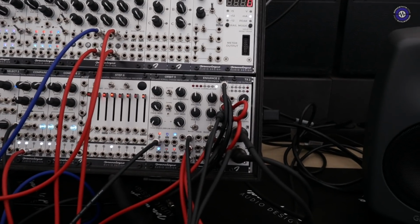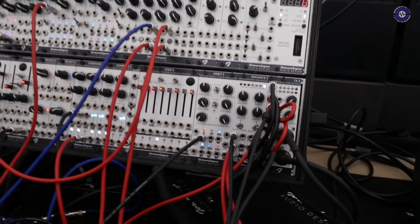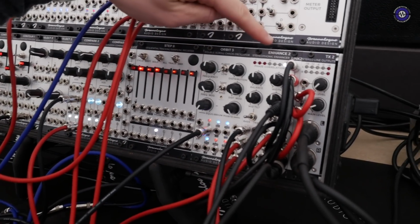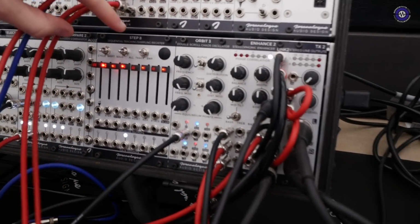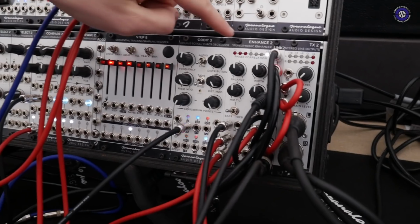We're here on the Joranalogue booth. You've got three new modules, right? I do. So let's have a look at them. We have Enhance 2, Orbit 3 and Step 8. Those are new guys. Let's get started with Enhance 2.